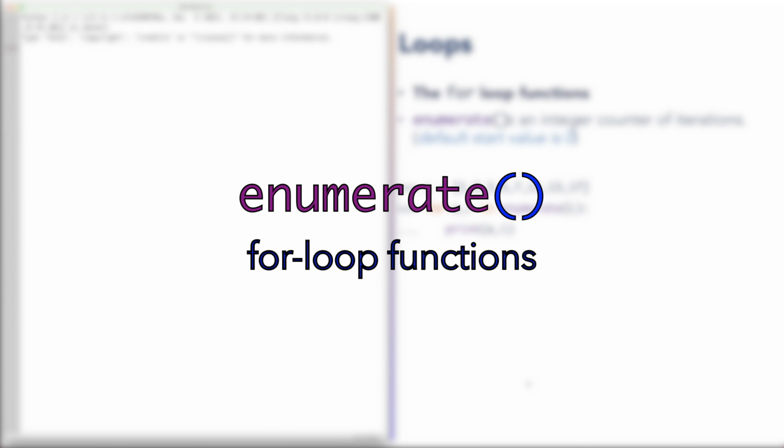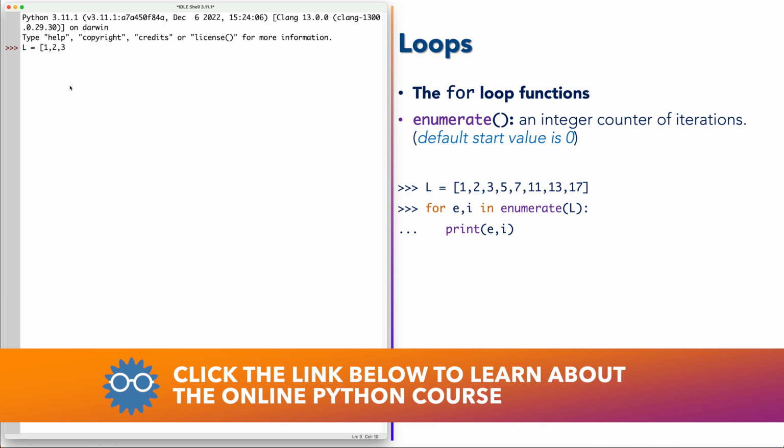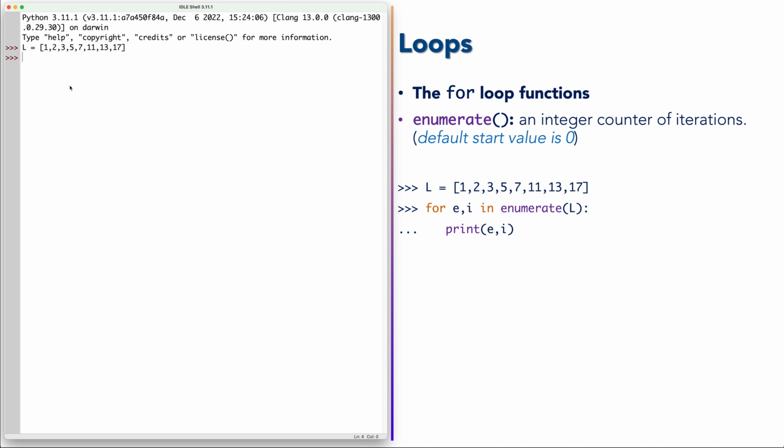Now, enumerate is an integer counter of iterations which goes through the iterable like a list or a dictionary. Now let's try this list. We want to create an enumerator. So the enumerator E always takes the values of the enumerator. So this is the sequence, E and the iterator. So the iterator must be the second in this order.